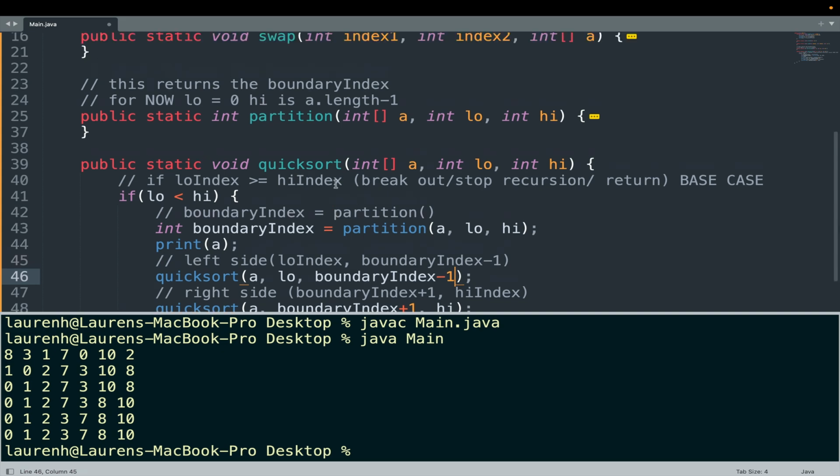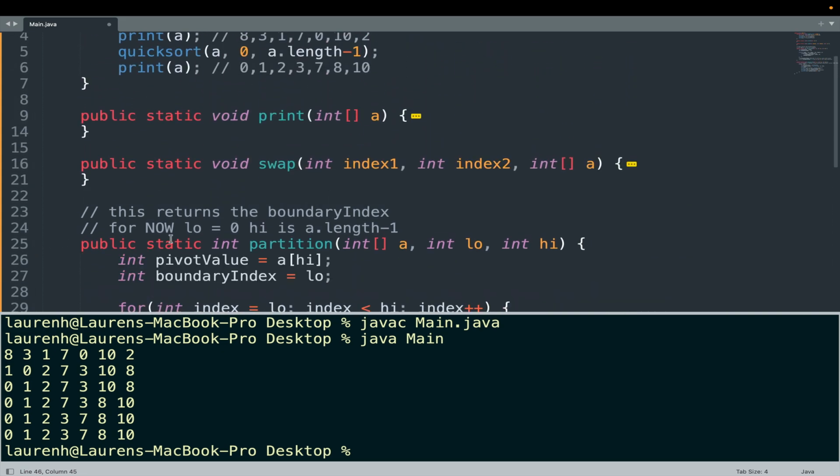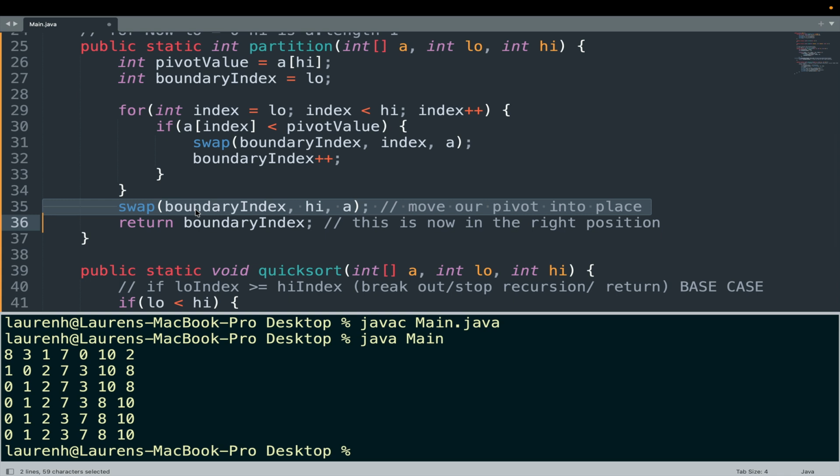And of course, you need to make sure that we don't forget in our partition to actually swap that pivot into the right spot and then return that boundary's index so that we know where we need to sort of split our two subgroups up for the next round of this code. If you want an array list version, I think it's a really great exercise because the swaps can sometimes be really annoying with an array list, depending on how careful you're being or not. So feel free to try to implement that yourself. But that is the whole algorithm. That's it. It's really not that bad when we break it down into these pieces.